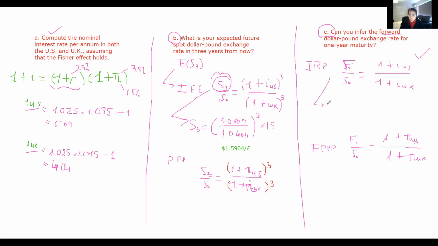So if I rearrange, I will find that my forward rate here is this much. Once again, we can use the forward purchasing power parity to compute the forward rate in this case as well, and we should find that we have the same answer here. So these 2 numbers should be the same. Any questions so far with problem 10?